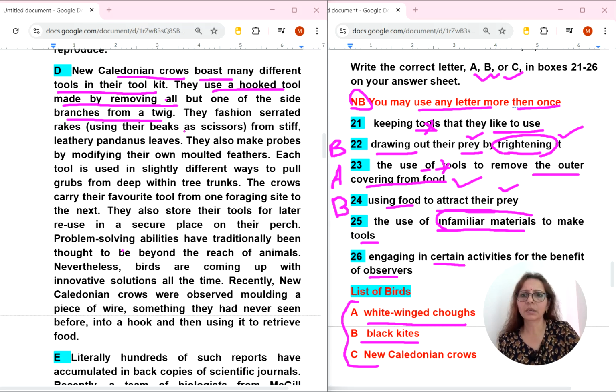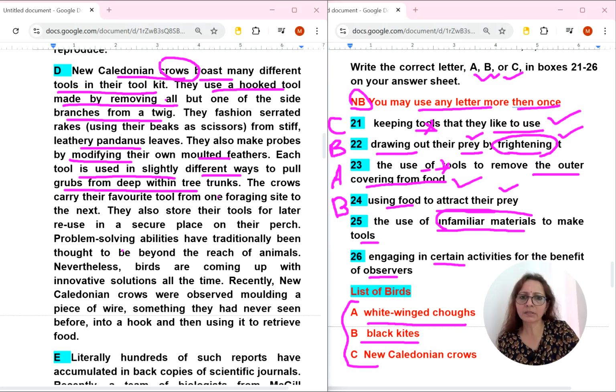They fashion serrated rakes from stiff, leathery leaves. They also make props by modifying their own molted feathers. Each tool is used in slightly different ways to pull grubs from deep. So here the writer is talking about this bird's habit of keeping tools they like to use. So I think I will select 21 with the C number bird.